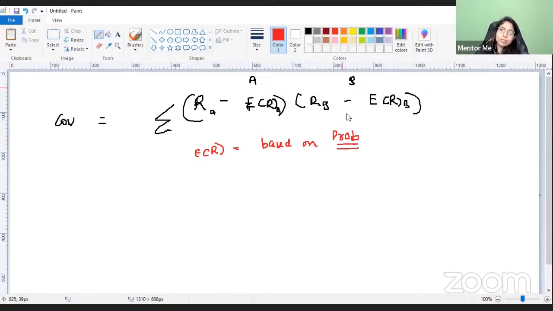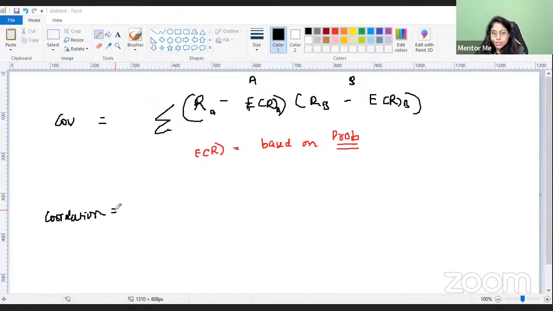Now, after covariance, let's have a look at the formula for calculation of correlation also. तो देखो covariance, usually we are just calculating the covariance part so that we can calculate the correlation part, because correlation के formula में covariance आता है. Otherwise, as said before, correlation is a more useful metric in comparison to covariance because it gives us the direction as well as the degree of relationship between two things.